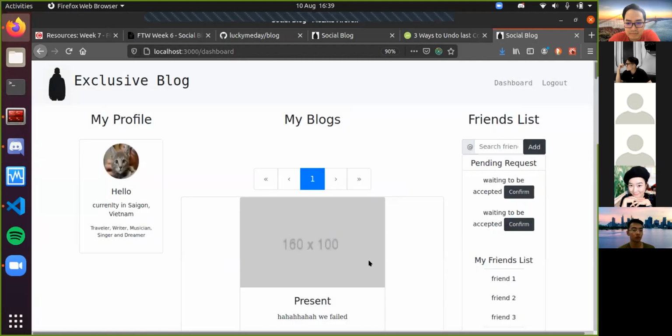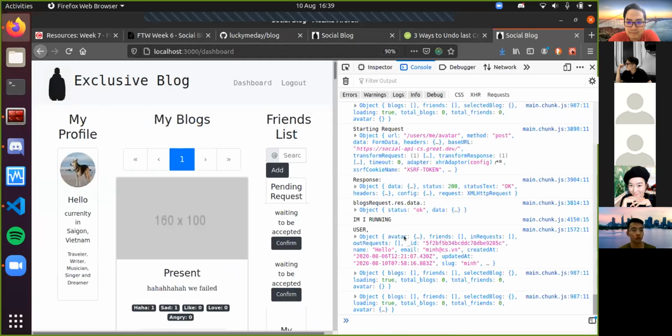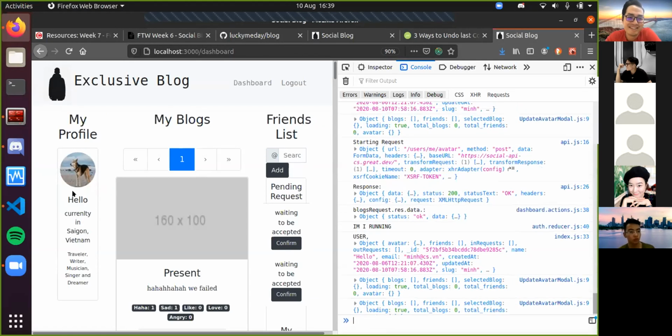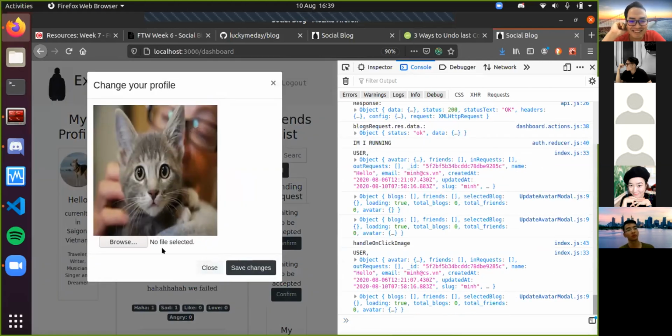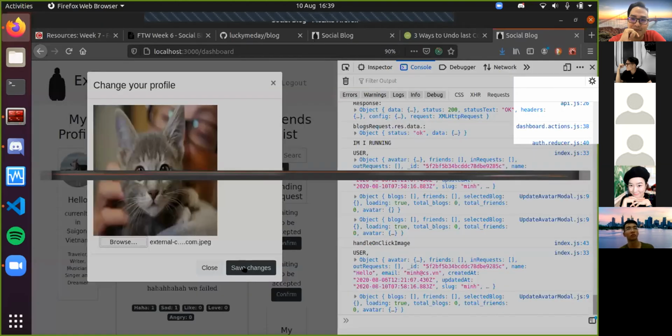And we save. There, and it changed to a dog. So we can change it back to a cat. Okay, I don't know why it's showing that image now. Okay, that we would have to fix. We change back to the cat.